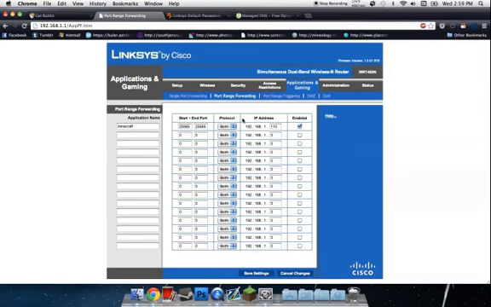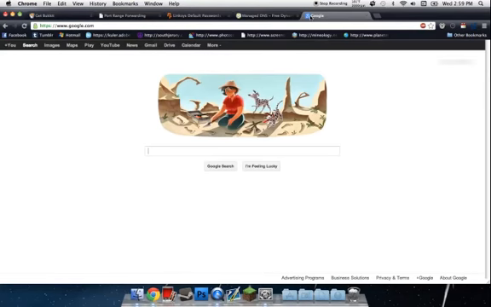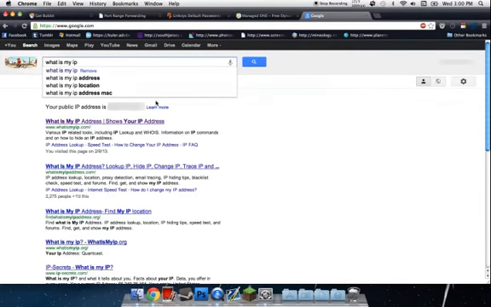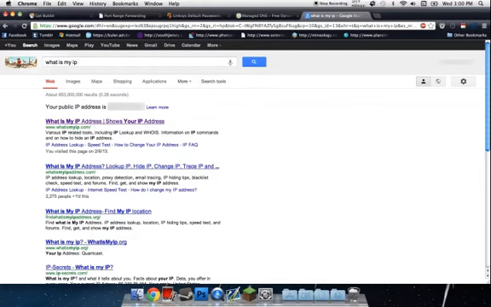And then once you have that set up, basically people can access this through your computer's IP. So your public IP, how you find that out is you just go to Google and you type in what is my IP. And it tells you right here. But I'm going to black this out because you don't really want people to know this, especially people that you can't trust with your information.